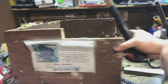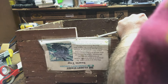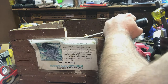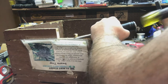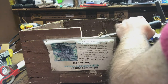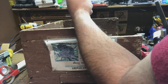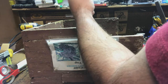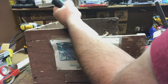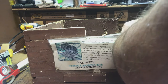Well, I see I got to clamp this box in some way to make it not go away on me. Oh, that piece wants to come right off, huh? I might be going a little deeper than I want to. I might win the YouTube award for most incompetent use of a chisel.